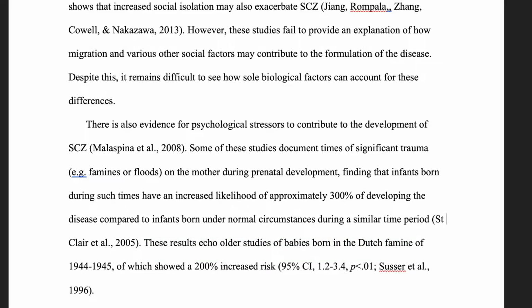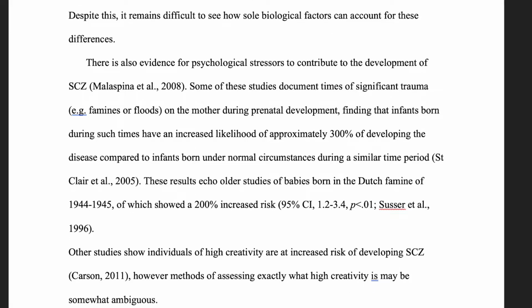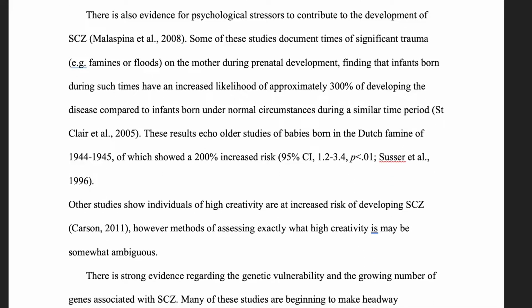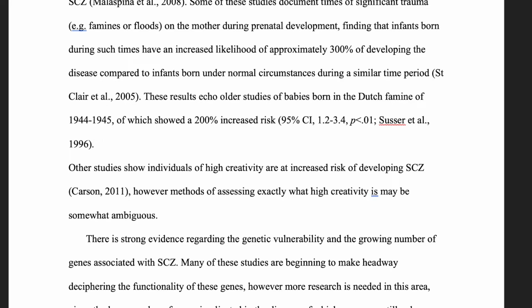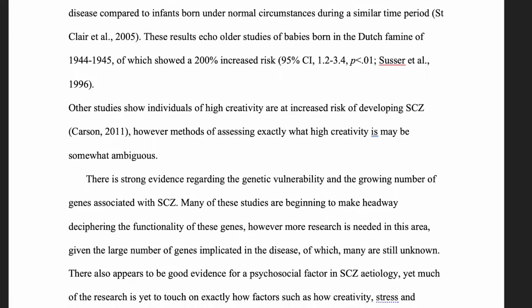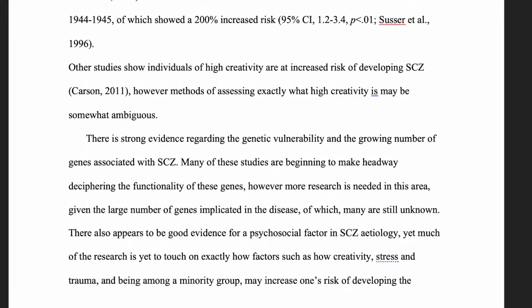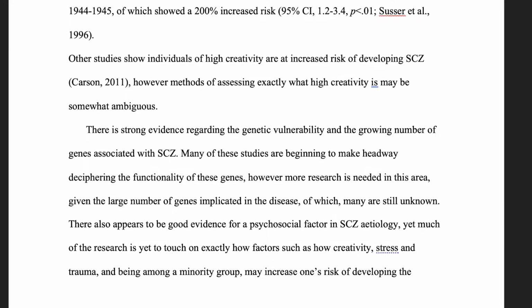In terms of writing critically, I've been fairly basic with my limitations. I've talked about the psychosocial studies not being able to explain the underlying method of possible causation of schizophrenia, and that much of the studies only provide correlational data, which really doesn't give us a whole lot more insight other than they're related in some way.